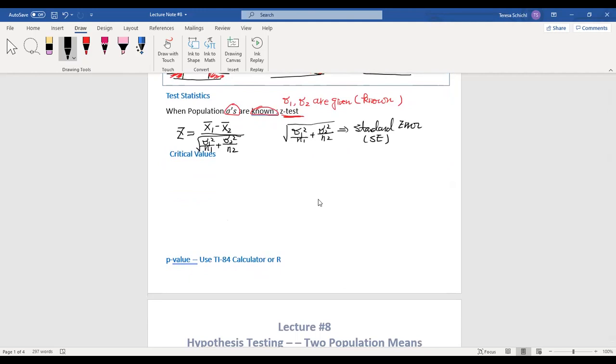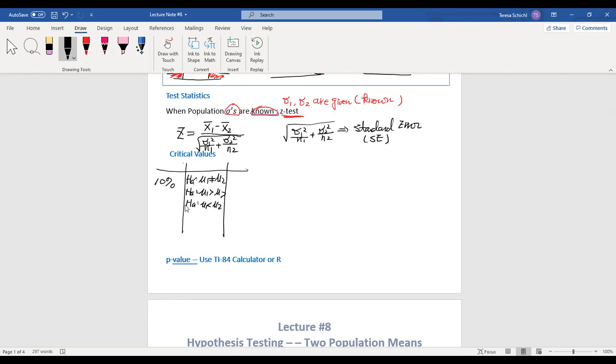Okay, because this is a z-test, it is just like we do any other z-test. We have the critical value. So let me try to write our critical values one more time. And you see here, this is pretty consistent, right? We do the same thing. So this is the 10% critical value, when your HA is mu1 is not equal to mu2, or HA is mu1 greater than mu2, or HA is mu1 less than mu2.